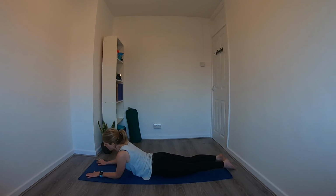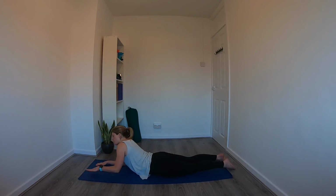So if this is a little bit too much for the back, you could try bringing the forearms out to the side slightly. If you want to maybe get into it a little bit more, you can try just bringing them in. I like to have them in a straight line, so my shoulders are in line with my elbows and then in line with my fingers. And we'll just be here for 2 more rounds of breath.